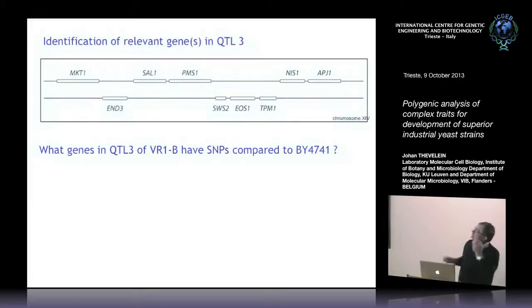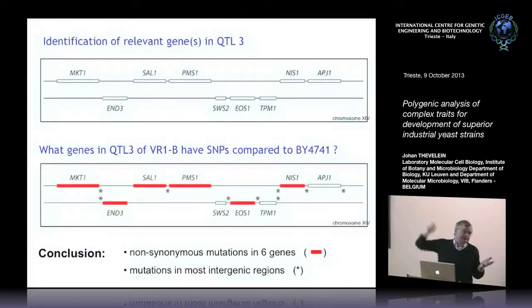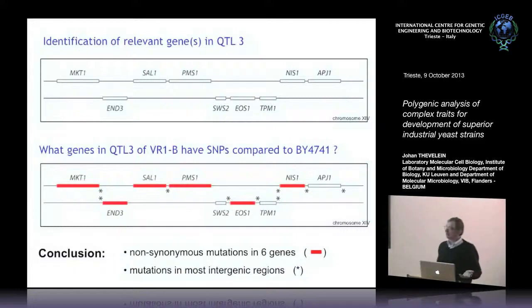And when we have the genes that are present in this position, then we check what genes have mutations, because those without mutations are not relevant. We used the laboratory strain as a control strain, so we can just use the sequence of the laboratory strain as the control sequence. Now, I told you that between two unrelated yeast strains, there are about 10,000 to 50,000 SNPs, which is good for the mapping. But it also means that when we look for what genes have SNPs, basically all genes have SNPs, either in the open reading frame or in the promoter or the terminator. Sometimes a mutation in the terminator we have found is the causative mutation. So in practice, we have to check all these genes individually, whether they are important for the phenotype or not.